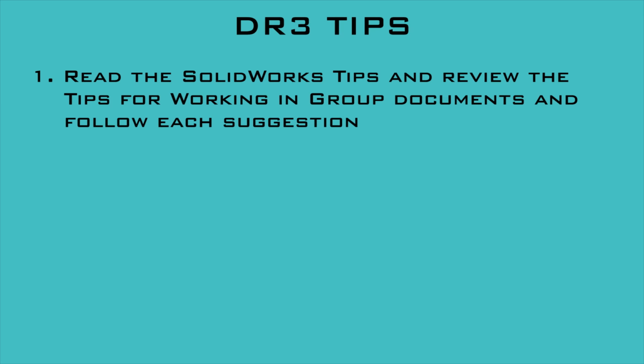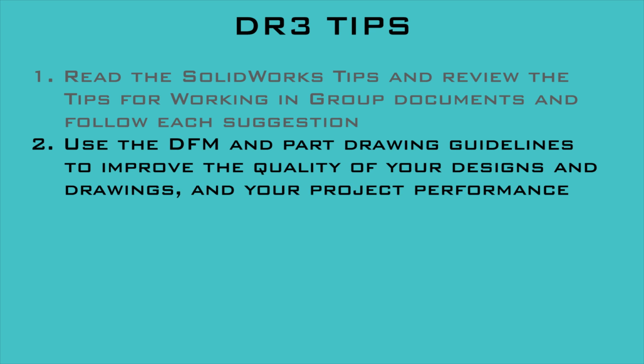The first tip is to follow the suggestions in the SOLIDWORKS and the group work documents provided on the course website. The suggestions found in the two documents can save your groups hours of frustration and aggravating rework. The second tip is to use the Design for Manufacturing and Part Drawing guidelines to improve the quality of your designs and drawings, which results in increased testing time and therefore improved project performance.